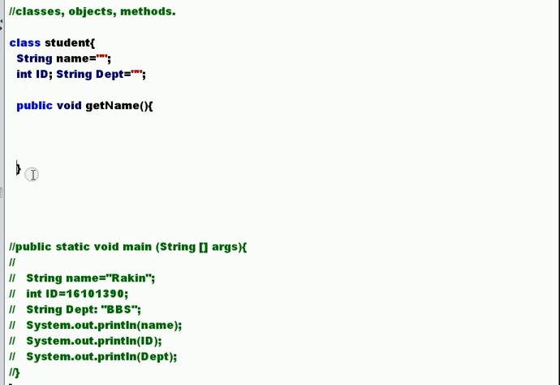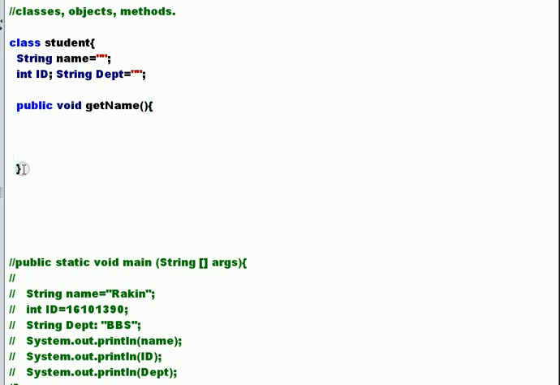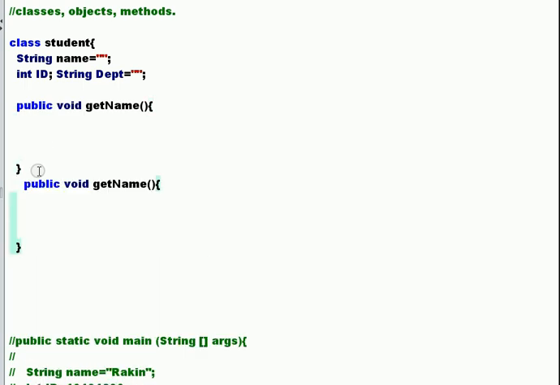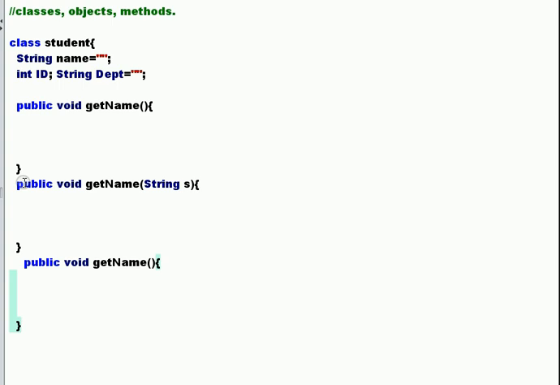Now there are three types of method. Let me write them for you, and then I will show you what the differences are. Oh, this is something new, huh?